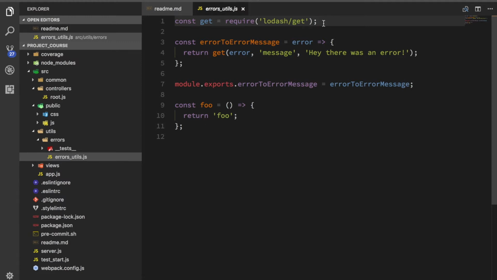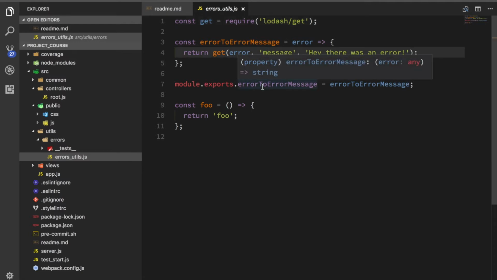In essence, it takes as the first parameter an object structure, an array or something, and then it allows me to express an index chain of things in a safe manner. If error.message.message, the first item in an array, doesn't exist, it's going to fail safely and return this string over here.